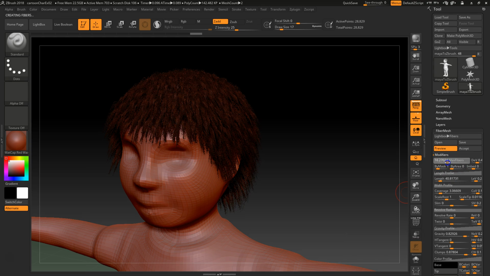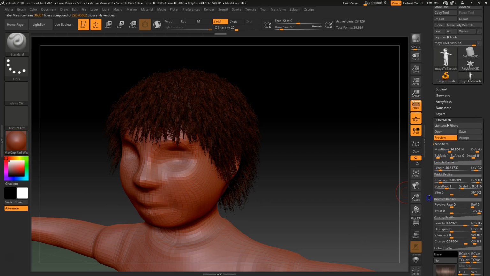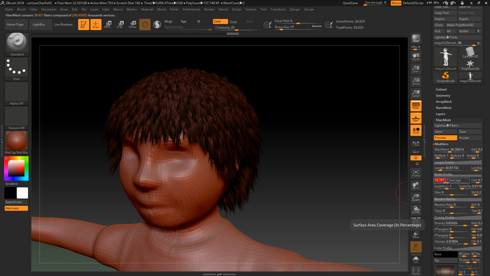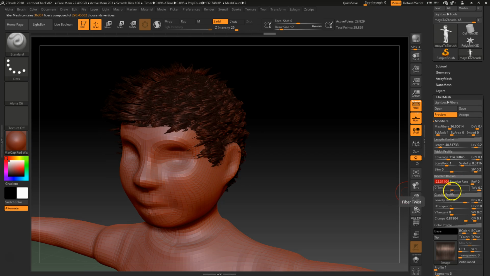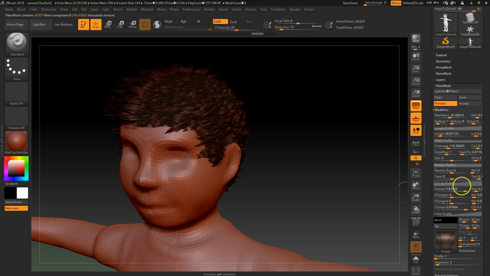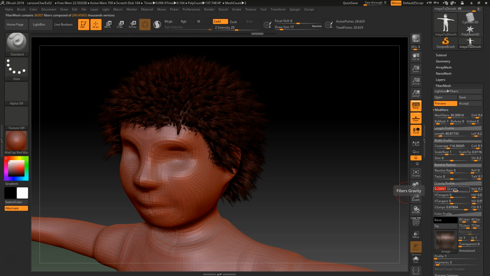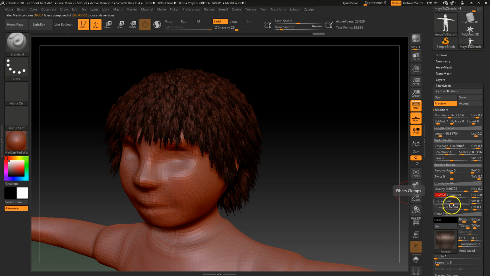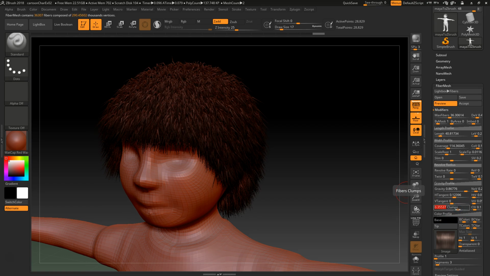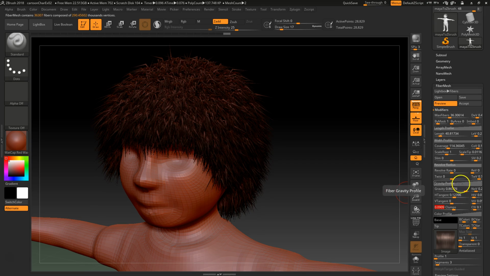Now there's max fibers, so we can bring that down a little bit. You can pull the other way. You've got to kind of play around with these and see what works. Let's see, coverage. Okay, kind of like that a little bit better. I don't want any twist. No, we don't want that either. Leave that one alone. Gravity profile. So gravity, yeah, we want it to have a lot of gravity, so I'm going to have it pulled down quite a bit. Horizontal tangent. Okay. And we're going to take clumping down. I'm not a big fan of the clumps. Let me see.